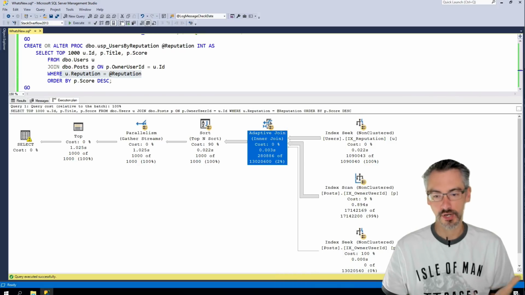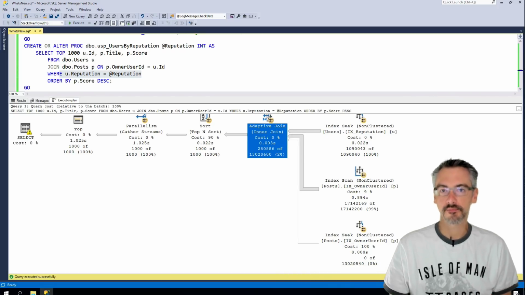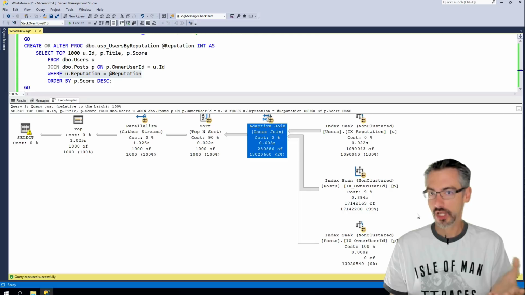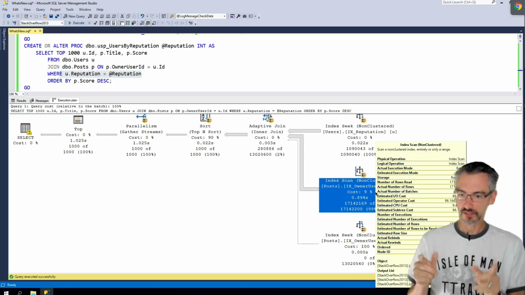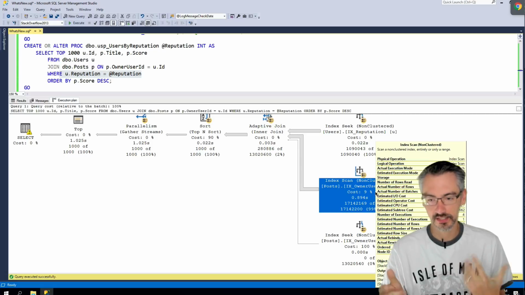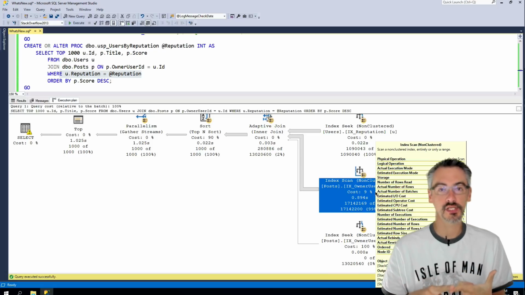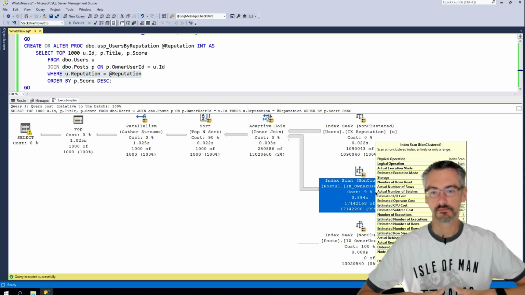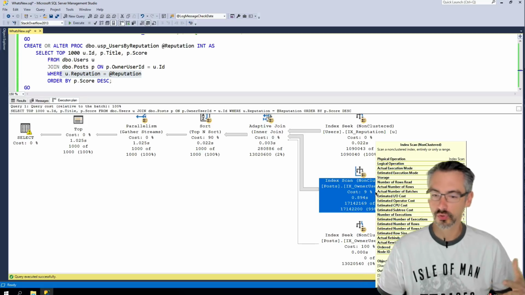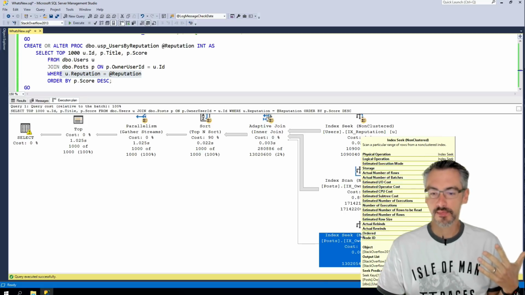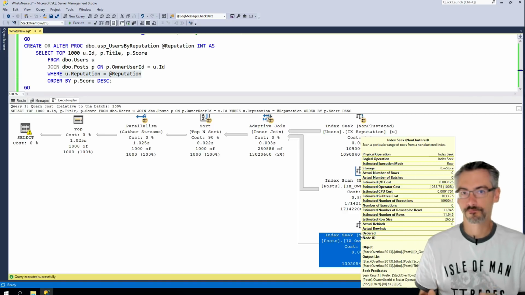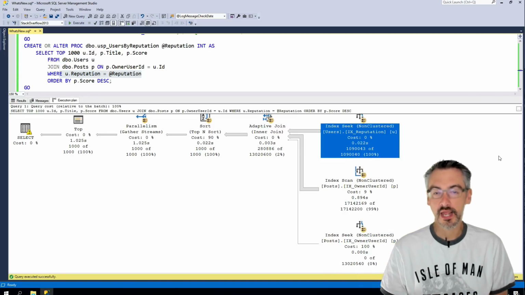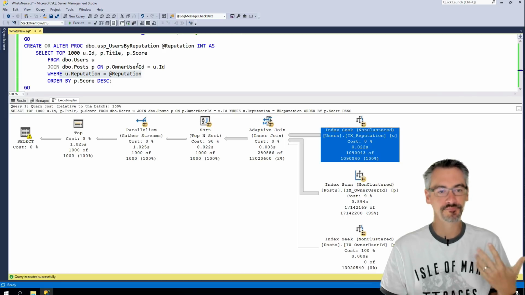Now, both of the operations end up showing up inside my execution plan, but you can tell which one actually executed by hovering your mouse over it. If I hover my mouse over the index scan in this case, it said number of executions is 4. This was, I guess, parallelized across multiple cores. Now, if I hover my mouse over the index seek, number of executions in this case is 0. Because so much data came out of this index seek, SQL Server decided to do the scan instead.